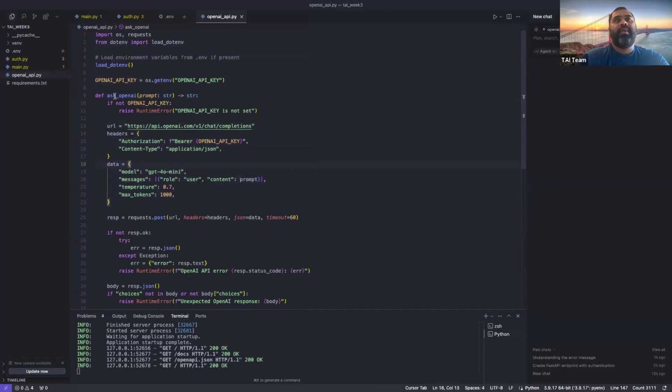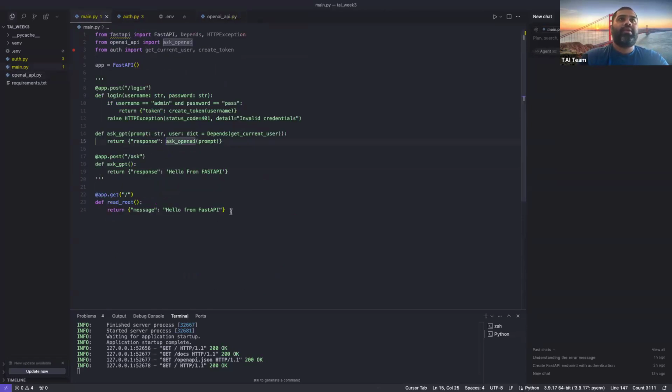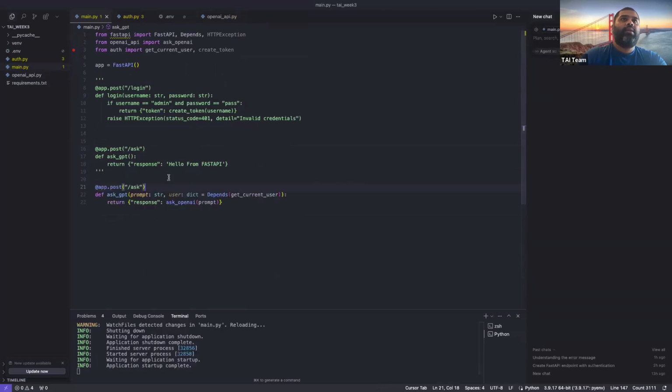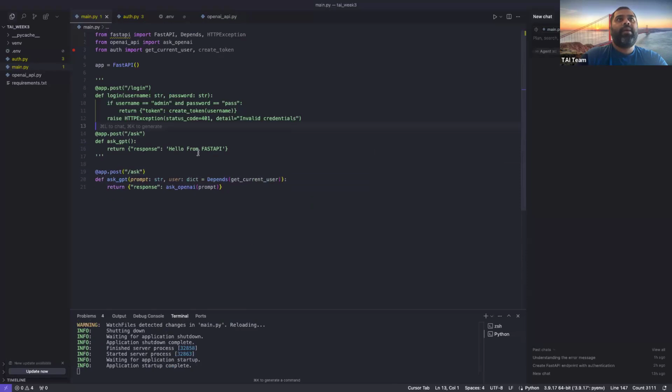But this method will be called within the main.py. So if I remove this, we create another method now. When you call slash ask, this is the endpoint, it should make a call to OpenAI and get the results that we want.